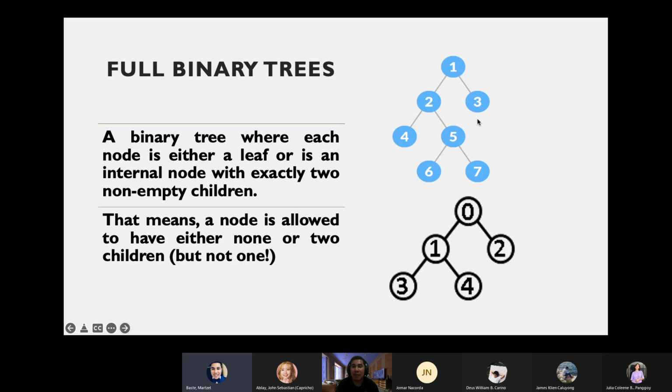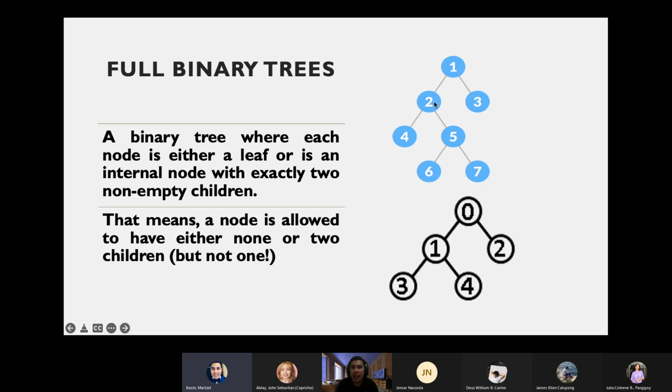So, we can call this a full binary tree even if the nodes are not on the same level, as long as each node either has no children or has two children. For example, 1 has two children, 2 and 3.